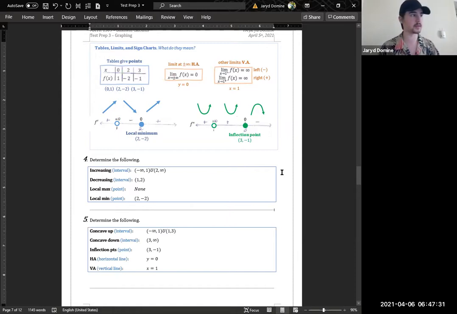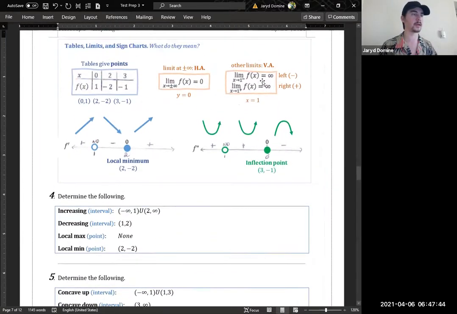Any questions on 4 and 5? We're going to use this again in a second. If they don't equal, is there no vertical asymptotes? Oh, right. If we had x approaches 1 and x approaches 2, those are two different things. You'd be given 4 limits here, right? You need to have a left and a right for each one of these vertical asymptotes. We have a left and right for 1. If you had another vertical asymptote, like at 2, you'd have a left and a right for 2.